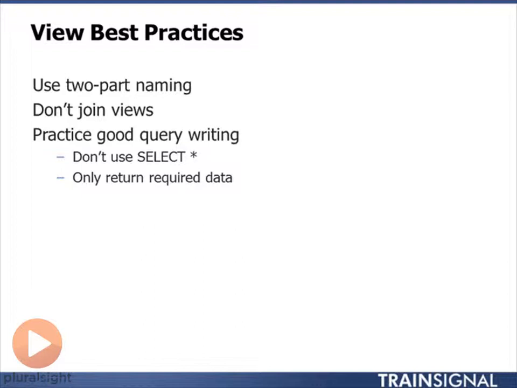The second big best practice is not to join views together. Always go to the underlying data. The reason for that is because your views are, again, just simply balled up select statements. So if you start joining views, what can wind up happening is SQL just loads up a copy of data from each view and then tries to join that together. And that can really wind up slowing things down. You're not necessarily going to get optimal queries there. So if you are going to be joining things together, always go to the underlying data.